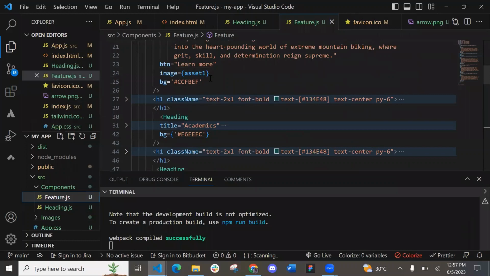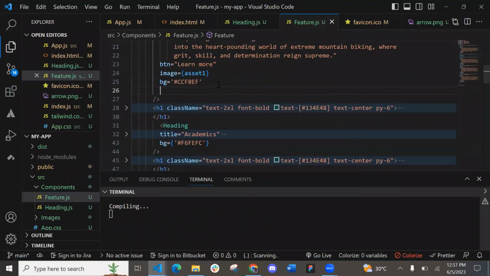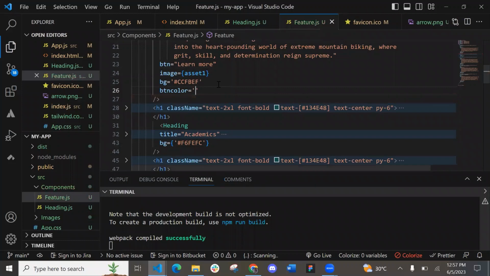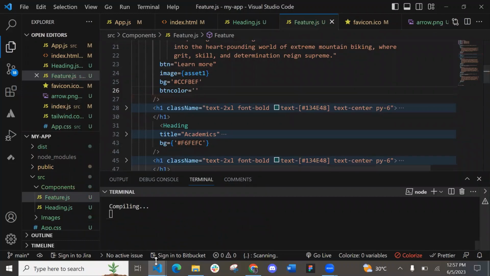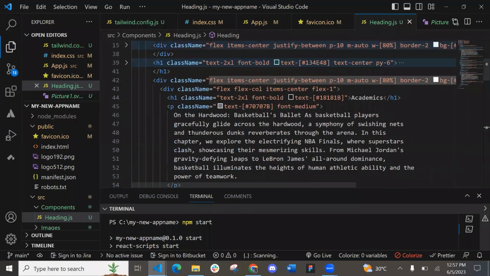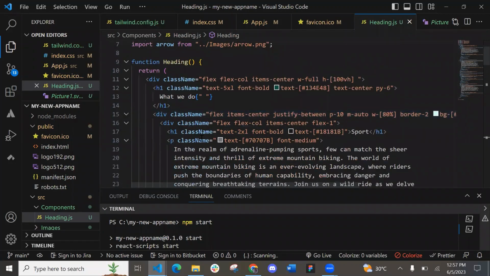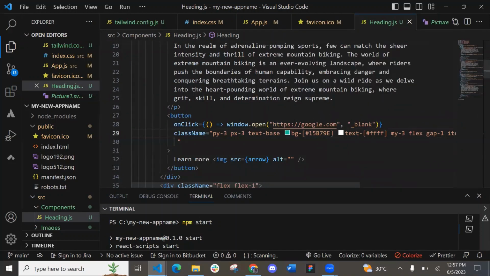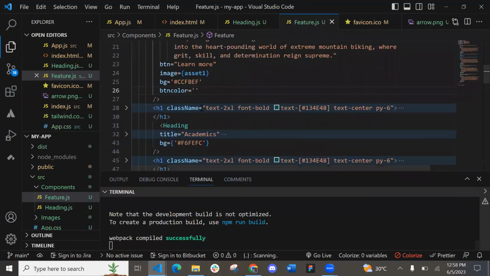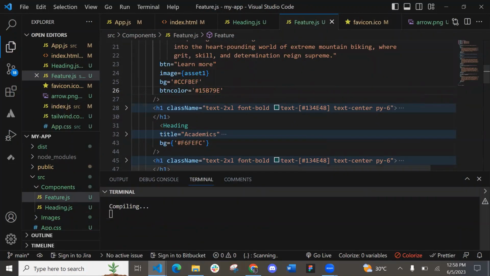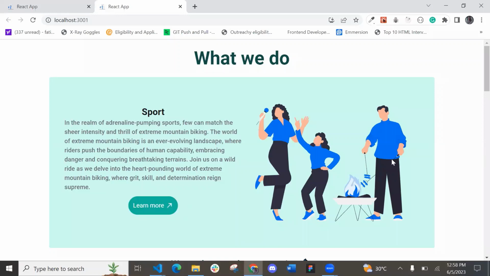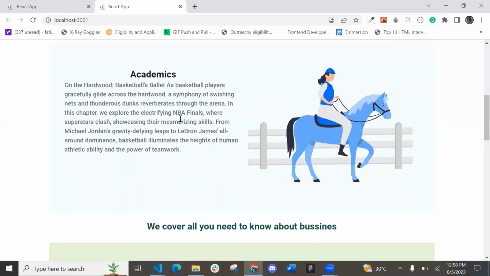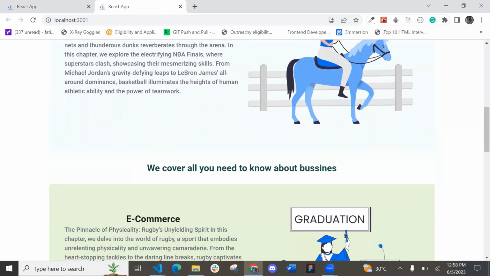Here I'm just going to have button color, because the button color for the first one is this. I'm just going to grab it, copy it with Ctrl C, and go to the window where I have my picture and pass it in here. As you can see, just this one has the button color now. So I need to do it for the rest. So let me do it for the rest.